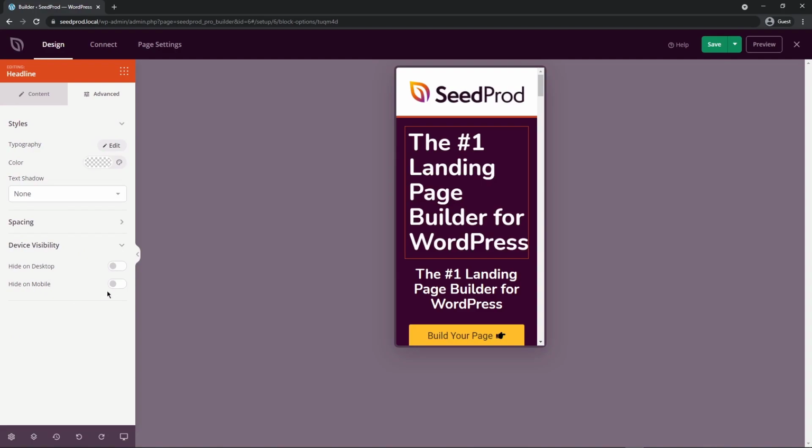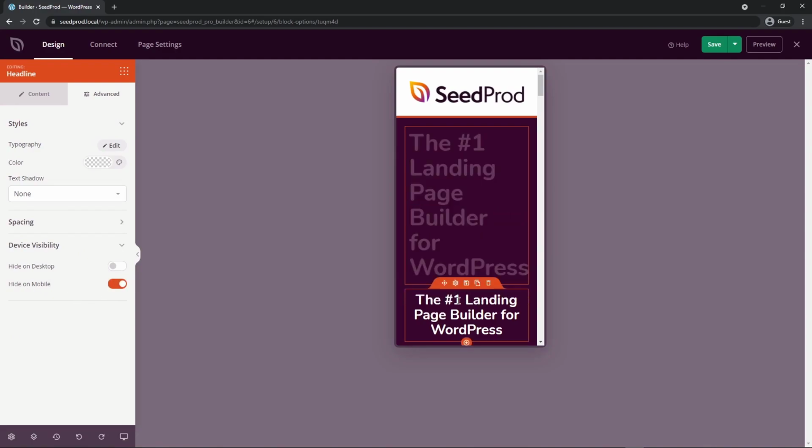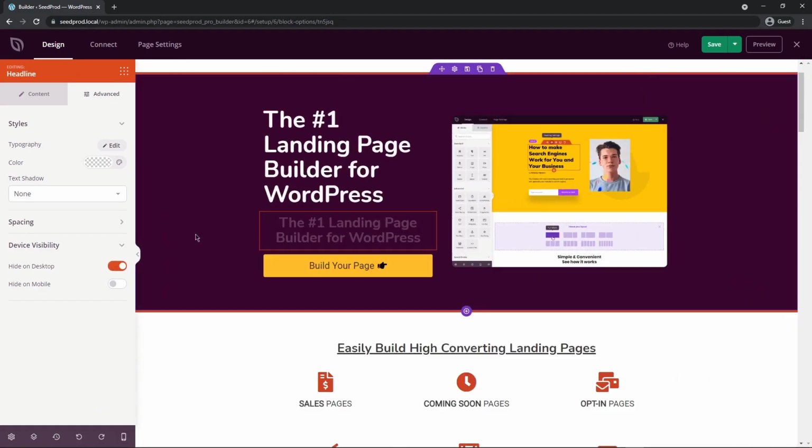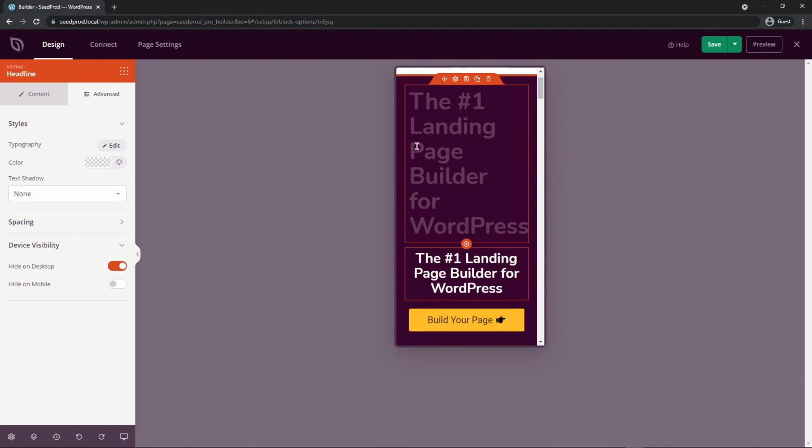And I want to hide this big one on mobile. This will show on mobile. This one will not. So let's do the same thing for this block. Go under advanced, device visibility, and we want to hide this one on desktop, so it's the opposite. So when I switch back and forth, you can see that this one is visible, this one is not. This is just a preview to show you that there is a mobile element there. This doesn't actually show on the page. When I switch, you can see how those switch. So this one is now grayed out, and this one will show on the mobile version.